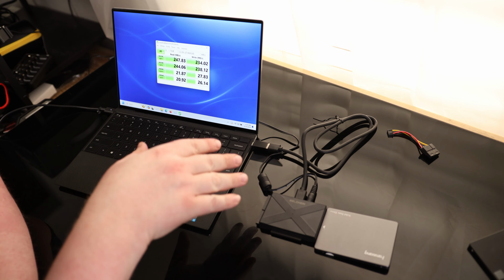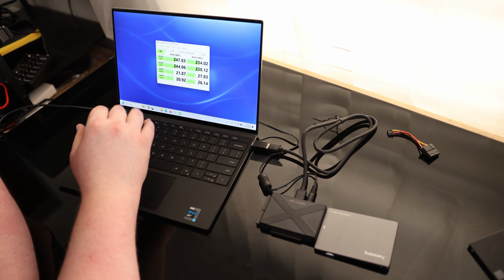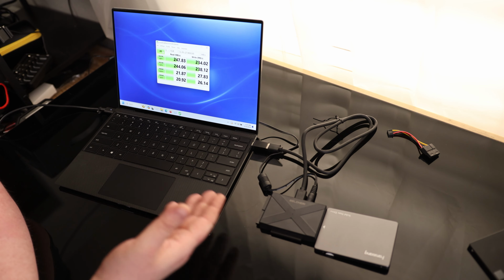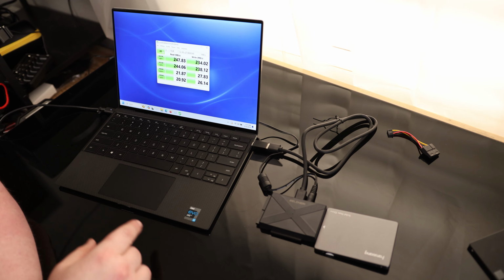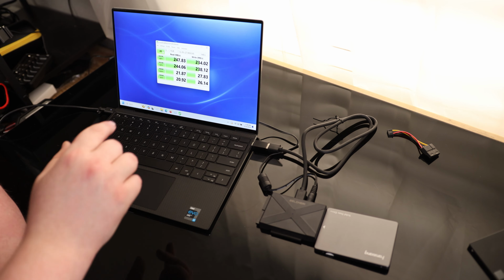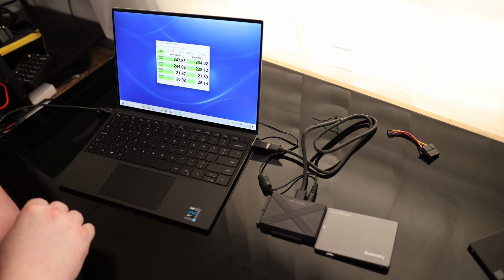What that means is that this is going to cap out at about 250 megabytes per second, which realistically is not that bad. If all I'm going to be doing is connecting a SATA drive to this to find out what's on it, then 250 megabytes is nothing to sneeze at. If, however, you're going to be connecting an IDE drive to this, then 250 megabytes per second is going to be way faster than you're ever going to need on one of those old spinning rust hard drives anyway.